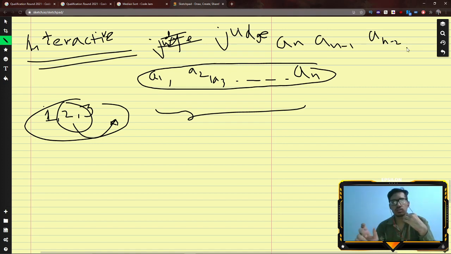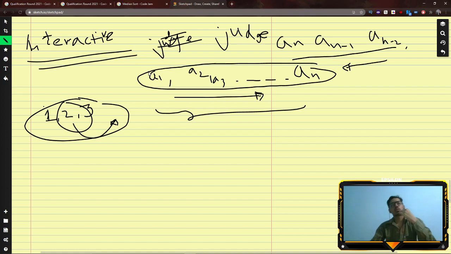You can guess their relative position, but you cannot guess the order, like whether it is ascending or descending. From these queries you can only guess which two elements are together, which two elements are not together. So you need to print either of these arrays, in the straight manner or in the reverse manner.